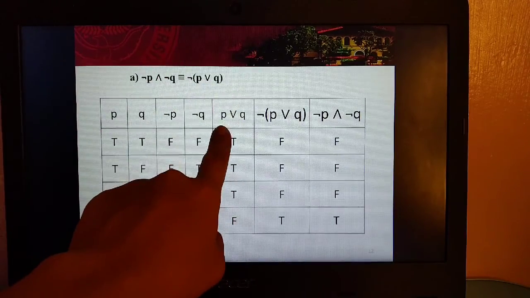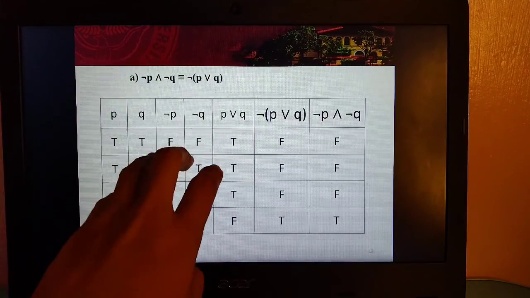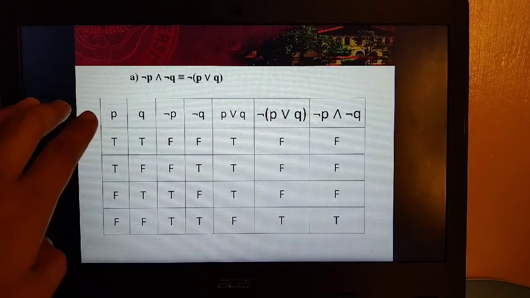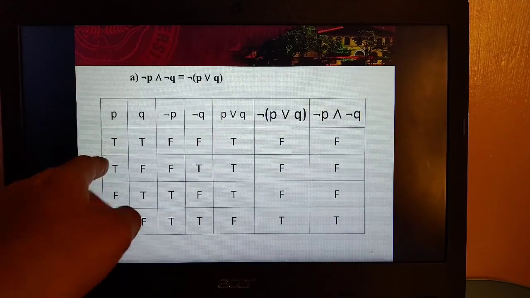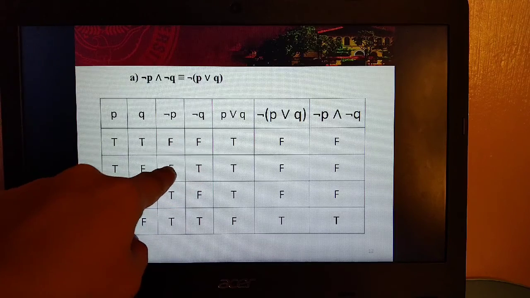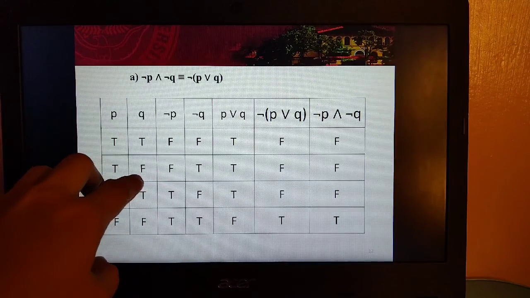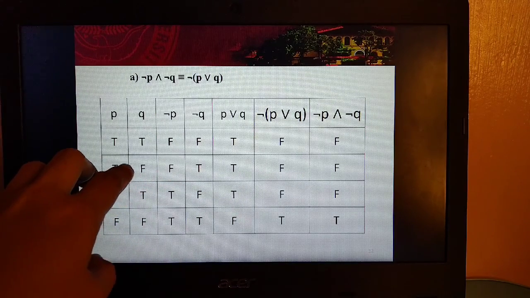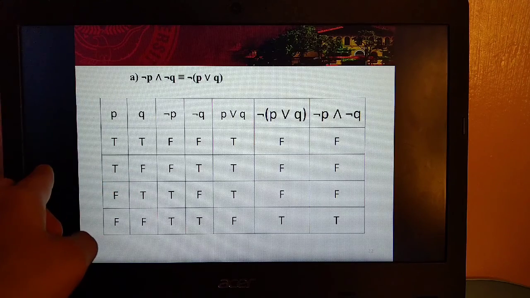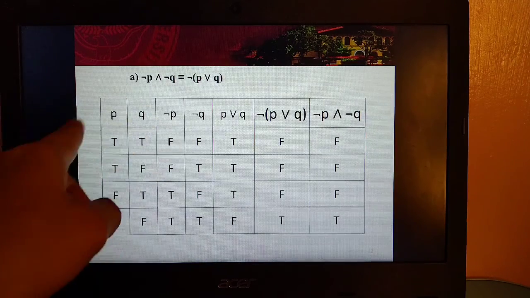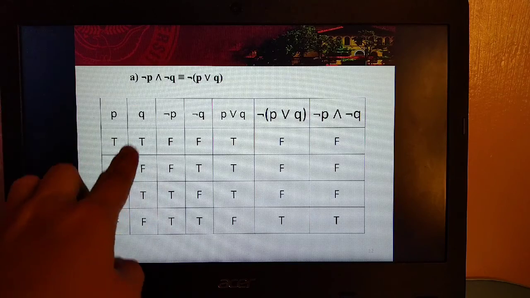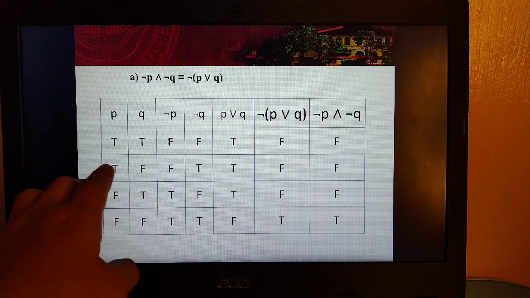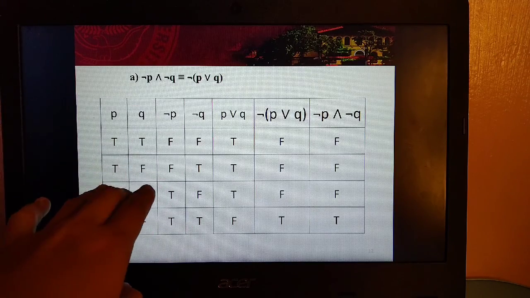So we have P or Q. Since it states that the logical disjunction, or logical OR, is true if either statement is true or both are true, and is false otherwise, it is more on true statements.